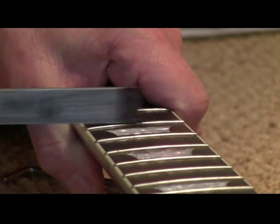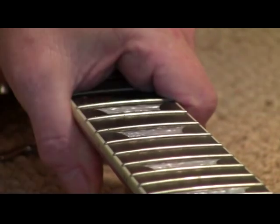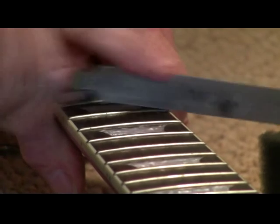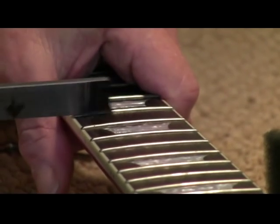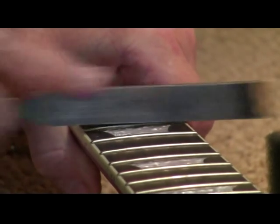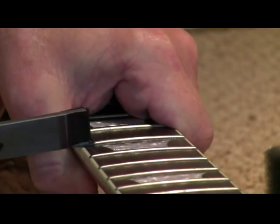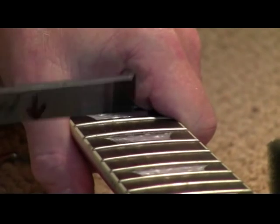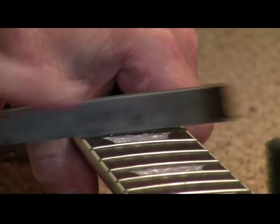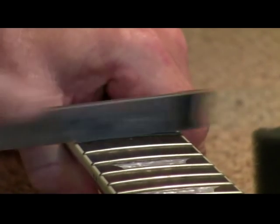If this isn't done, the guitar is not what it could be. Most factory-made guitars depend on the fretboard being flat and level. They press the frets in, hope they've got their process down, and ship the guitar. If it plays with medium action and doesn't buzz, they're done. The cheaper the guitar — like the Samick Corporation makes at least a million guitars a year — do the math and you'll see there's a guitar coming out every five or ten minutes. The total time spent building the guitar may be 20 or 30 minutes. They do not have time to do this.